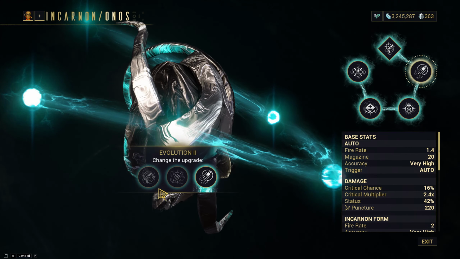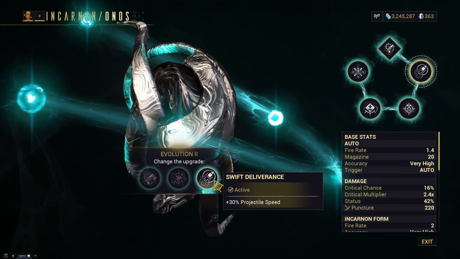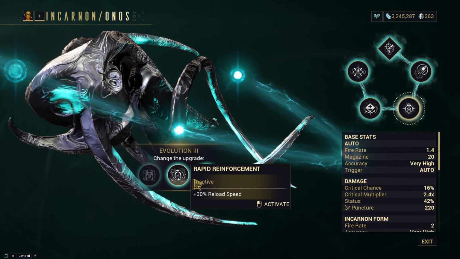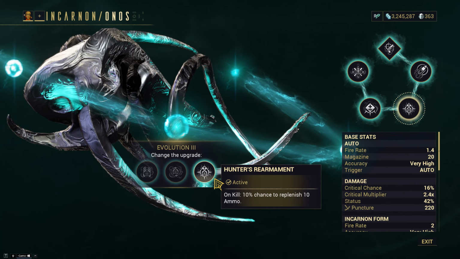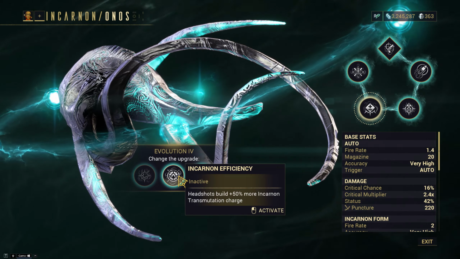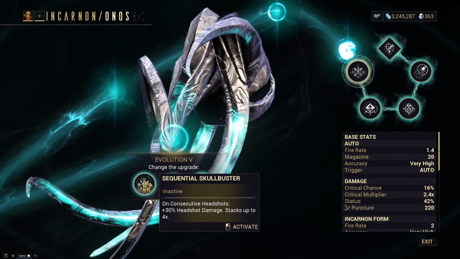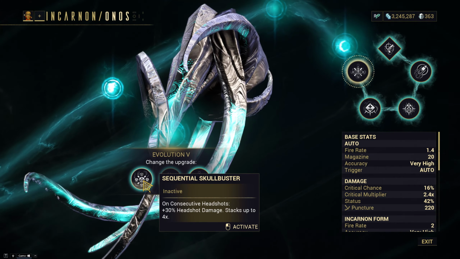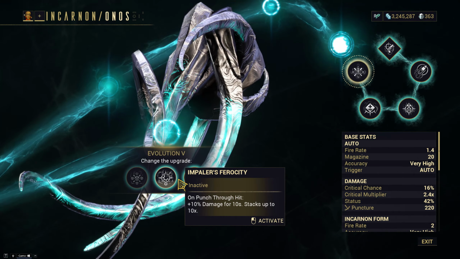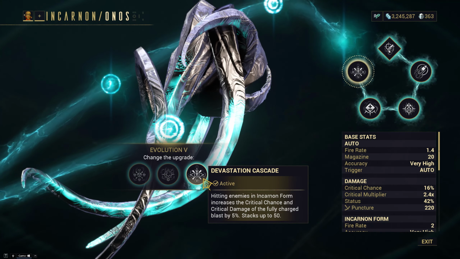The evolutions are pretty straightforward. On the first one, you have a choice between less recoil, more fire rate, or more projectile speed. The second evolution has you choose between a bigger magazine, faster reload, or ammo recuperation on kill. Then we have a choice between punch through on kill, more Incarnon charge per headshot, or a significant boost to status chance at the cost of crit. And finally, you're going to be picking between stacking headshot damage on consecutive headshots, a stacking damage bonus on punch-through hits, and a stacking crit chance and crit damage bonus for the final hit of the Incarnon blast.